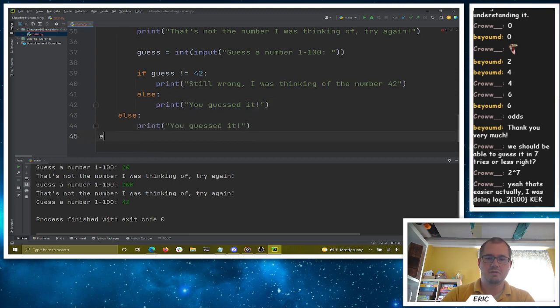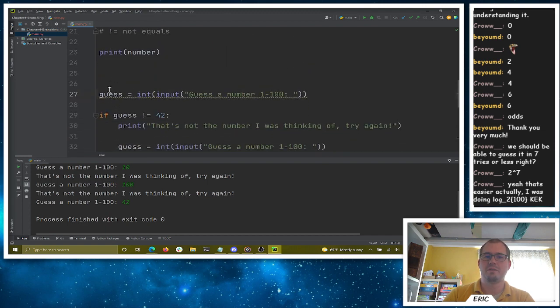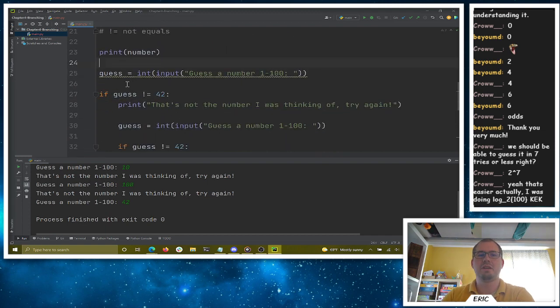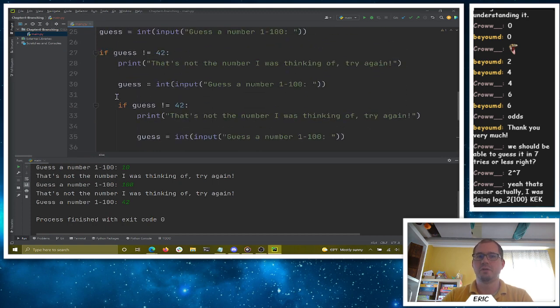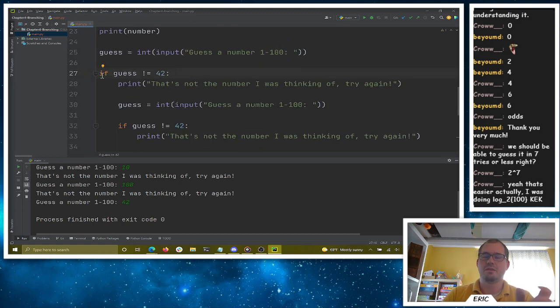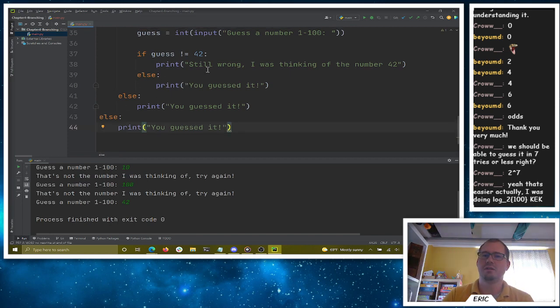And then one last one here, else for, you guessed it, for that very first if. So if on our very first guess, it is not 42, so the if doesn't run, right? So then this else will run here. So you see they're attached based on alignment here. So it gets a little bit tricky with this nested if-else sort of thing here, but it works.